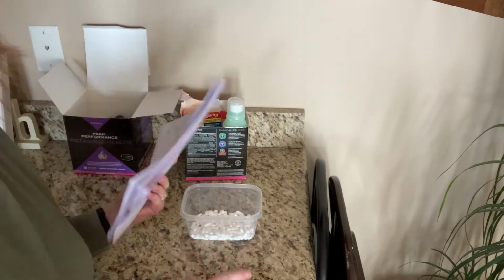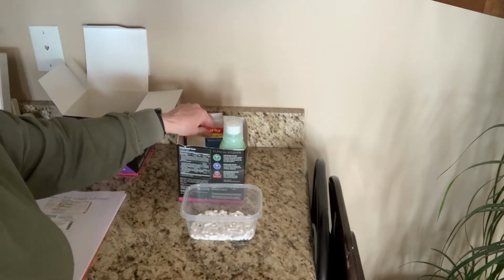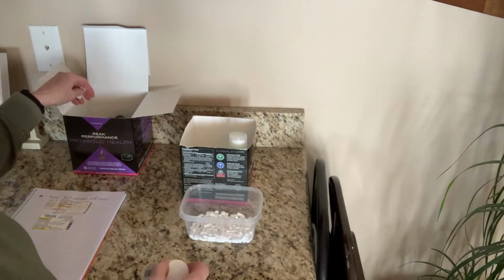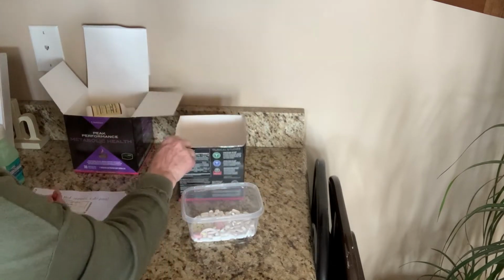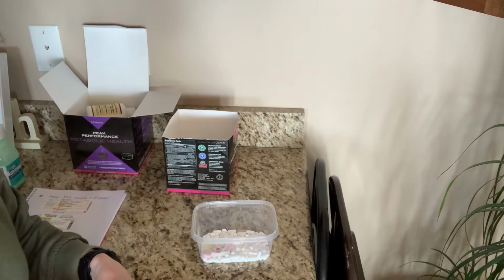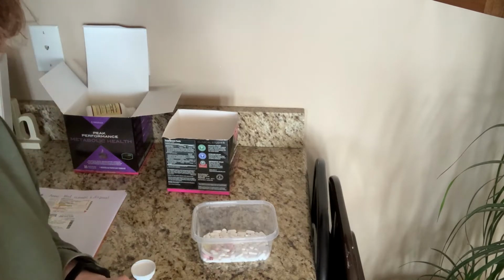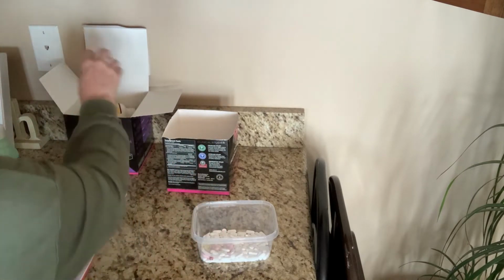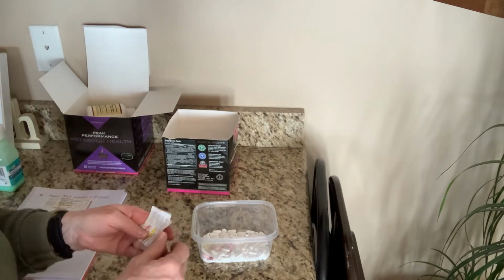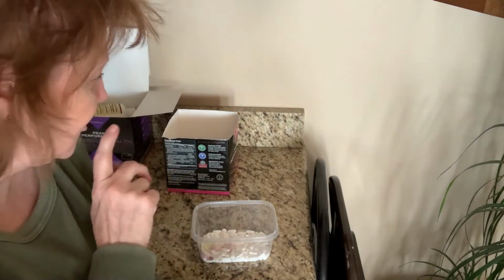Because of the nature of my daughter's medical issues, I take those tags off and I put them on a notepad, because I keep track of what she has taken, what's been disposed of, and what we're no longer using. Okay, that's just empty bottles. So I'm just going to put those in there. That's a lot of medication. But in it goes, because if we're not using it or it's expired, it really is not safe to even keep around the house. And these labels that are not my daughter's, I can just throw those away. Those labels with that sticky stuff can't be recycled, so we take those off the bottles.